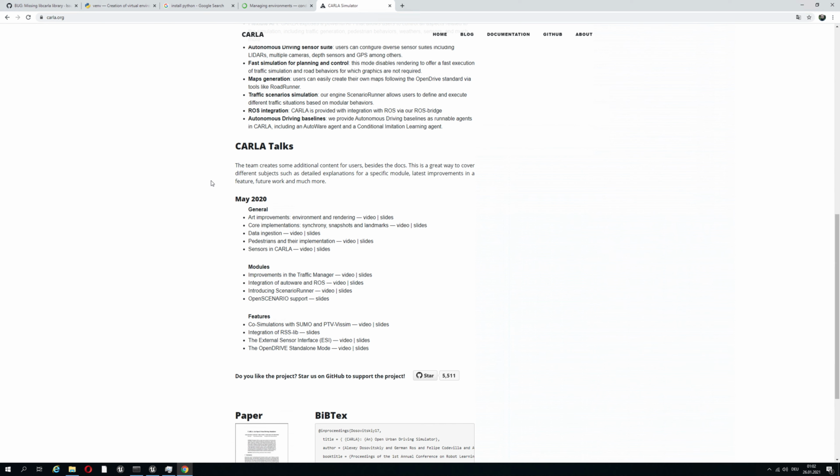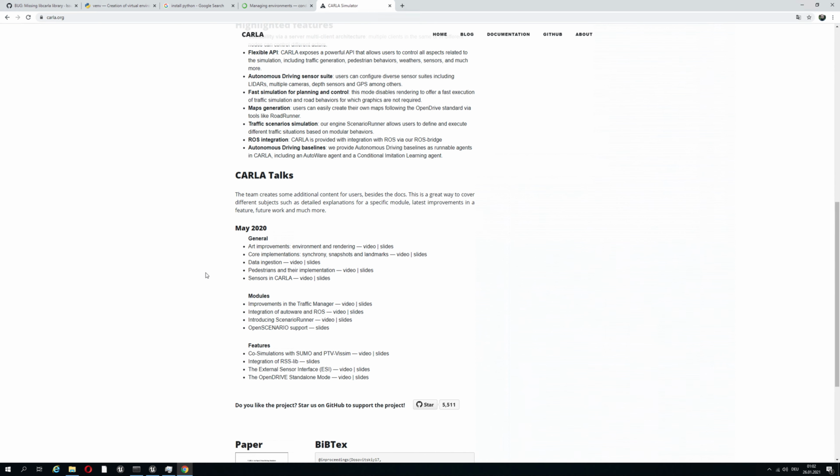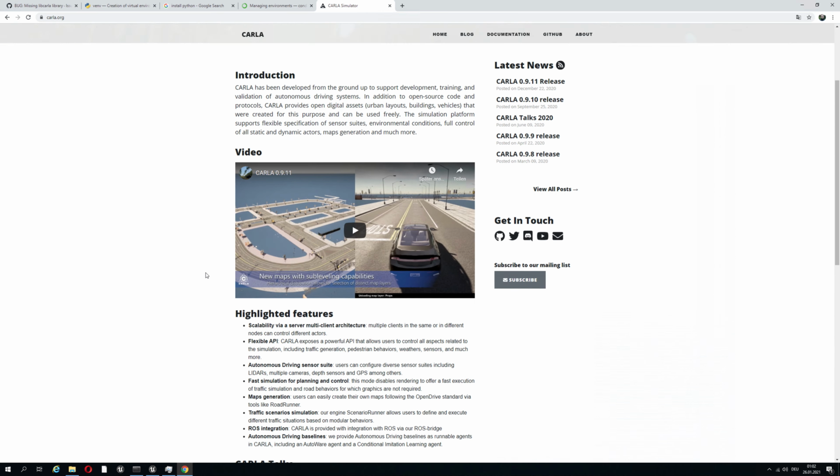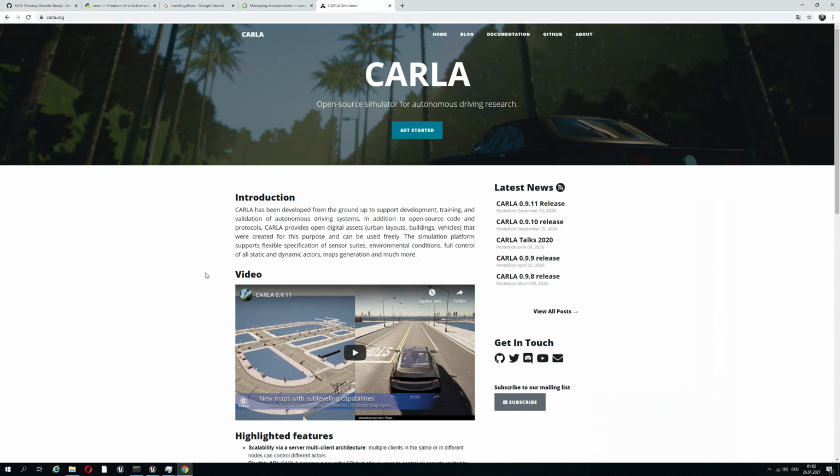You also see integration with ROS, the Robot Operating System. You can see many examples where machine learning or deep learning is involved. It's really a nice simulator. You can edit or create new maps, so new environments, new roads, and so on.